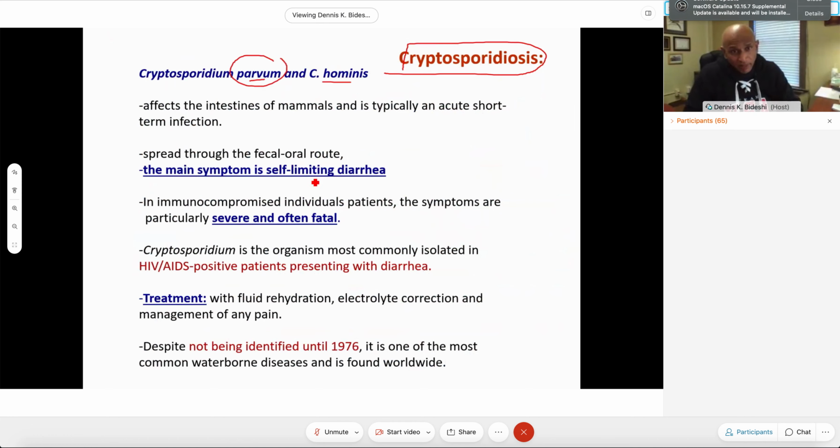And the biggest thing I want you to know about this, in fact, really the only thing I want you to know about it, is it's a major problem for HIV/AIDS patients. Not just have the virus, but again, they have AIDS, which is the disease state, a further disease state, where they have opportunistic infections. And this is one of the parasites that can wipe out an AIDS patient, all right? Healthy individuals, not much of a problem. Cryptosporidium, Cyclospora. The biggest thing I want you to know is AIDS patients, HIV/AIDS patients are the biggest target. This thing can kill them in a matter of weeks, all right? Maybe even 2 or 3 weeks if they have a heavy infection. So that's a very important one.